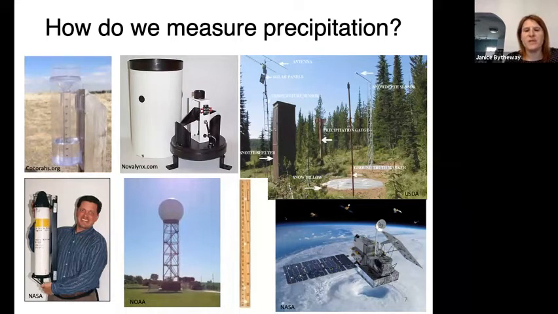Now, I haven't talked much about snow, but if we want to measure snow, we do that, of course, with an old-fashioned ruler. Just stick it in the snow pile, see how much snow there is. But again, we're not everywhere, especially up in the mountains where a lot of snow falls. So this right here is what's called a SNOTEL site. And a SNOTEL site is a place where we can measure snow without ever having to be there. And it has this really neat thing called a snow pillow.